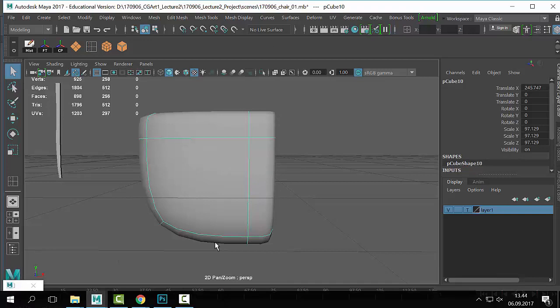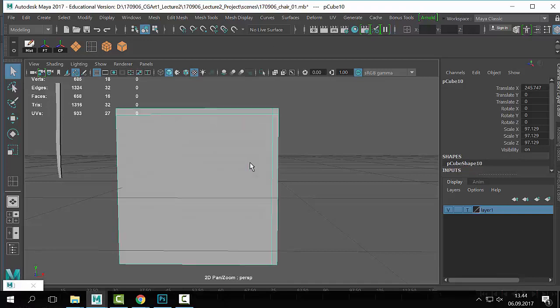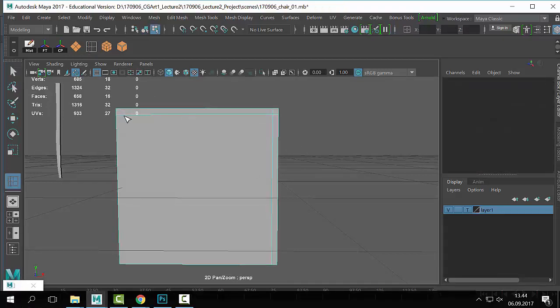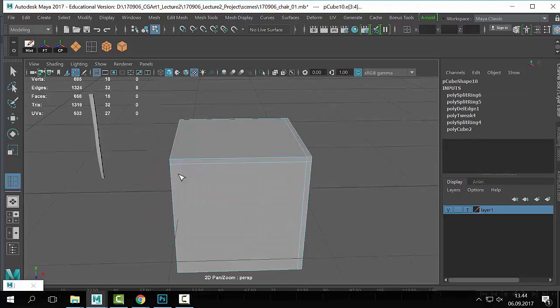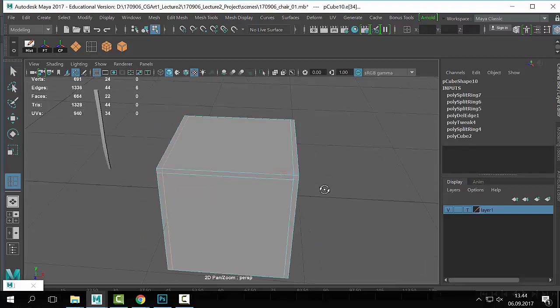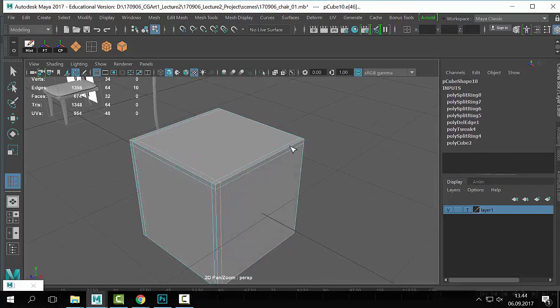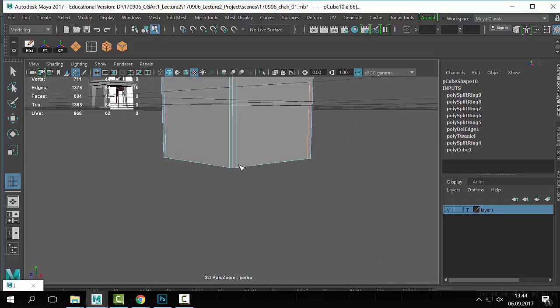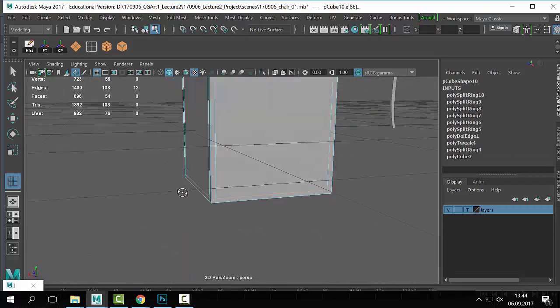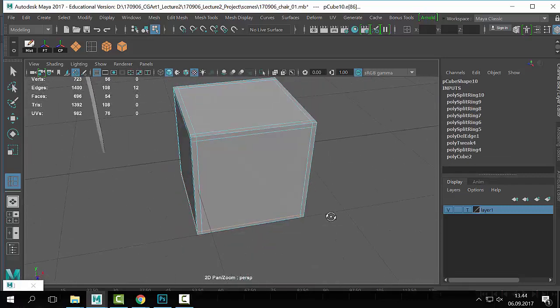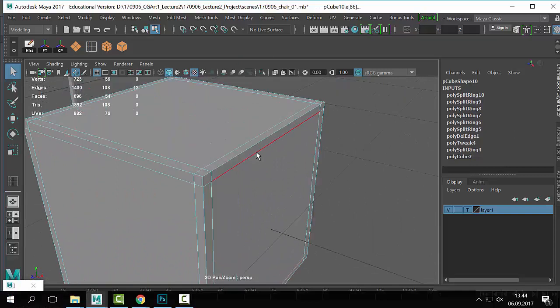Not here, still very rounded off. But I can keep going, so I do here, I do one there. Here, there, there, there. Am I missing something? No, so now you can see that all the sides are defined by 1, 2, 3.